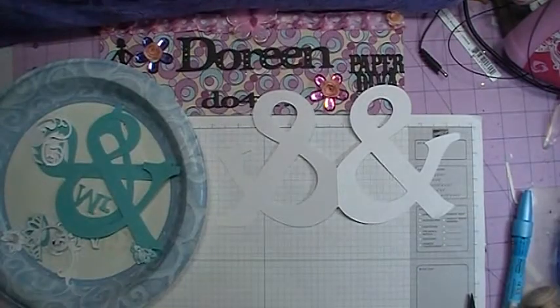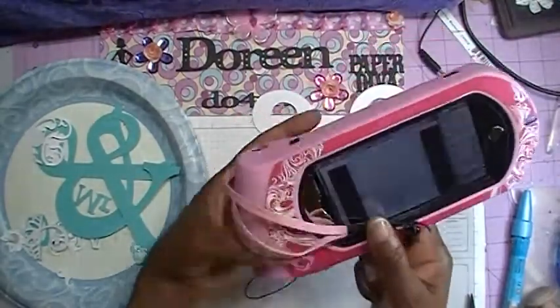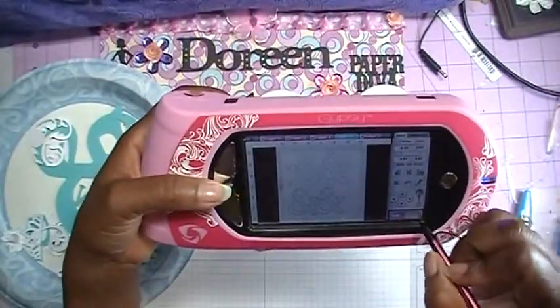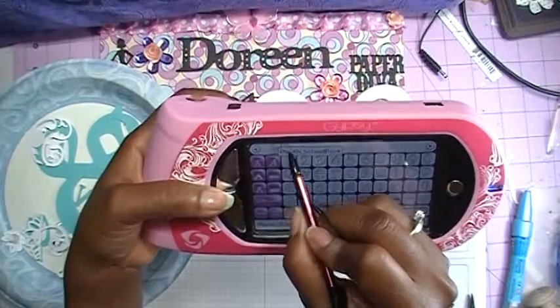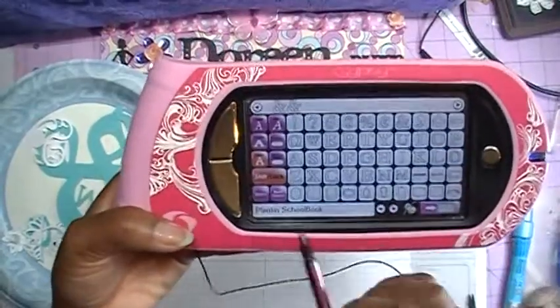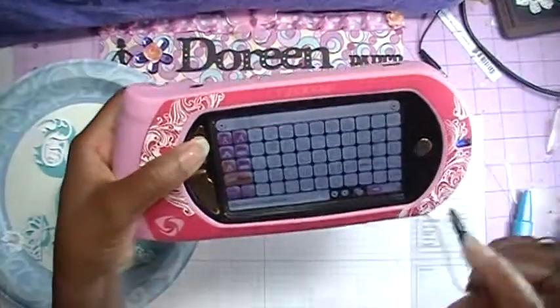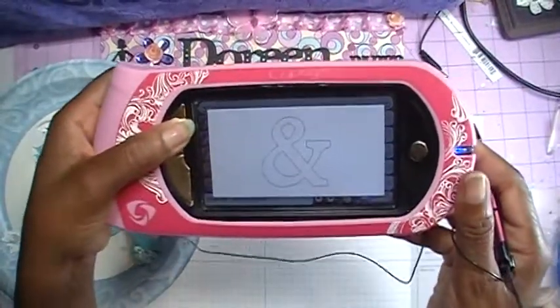So now on the gypsy, that is going to be key number 7. So let's first go to that cartridge. So what you're going to do is you're going to hit your shadow button, your shift lock button, and then you're going to hit key number 7. And your ampersand looks like this.